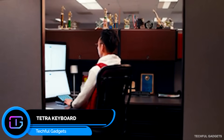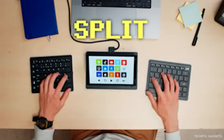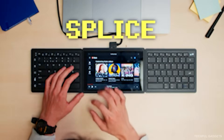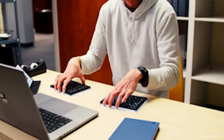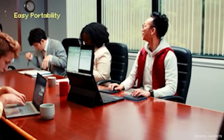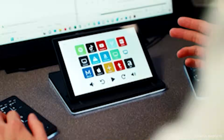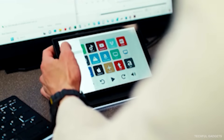This is the Tetra Keyboard by MobilePixels — a next-gen keyboard designed to adapt to how you actually work. Its split ergonomic layout reduces strain and improves typing comfort during long sessions. The standout feature is the integrated touchscreen, which keeps tools like calendars, chat apps, and shortcuts always visible right where you need them. With the Tetra Board app, you can create custom workspaces and pre-program functions to match your workflow. It supports three flexible configurations: split mode, splice mode, and stack mode, so it fits any desk setup. Add responsive tactile keys, low latency input, backlighting, and long battery life, and the Tetra Keyboard becomes a productivity system built into your desk.